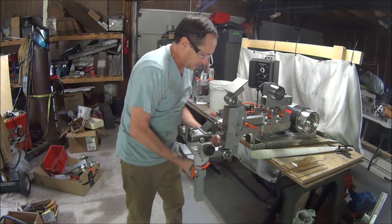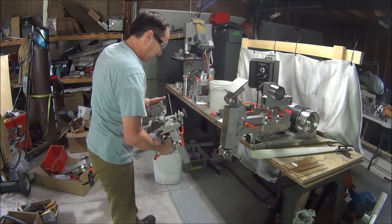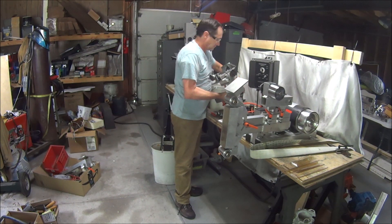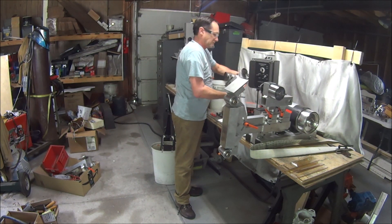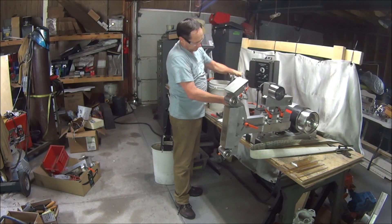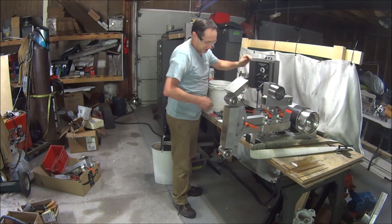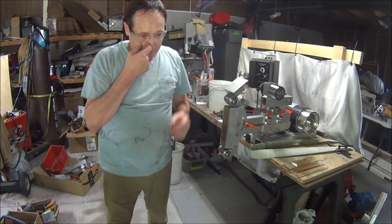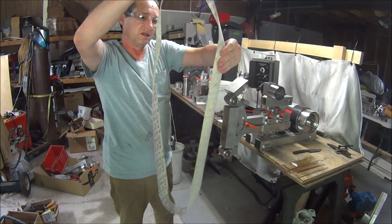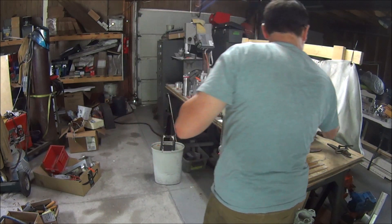Like I mentioned, this will preserve — this is already squared and set, so that's not going to move. Set this over here. Don't want to drop it or bump it obviously, but just setting it down isn't going to cause trouble. So I'm just going to edge grind some of these. This is a diamond micro finishing belt — these are pretty pricey.